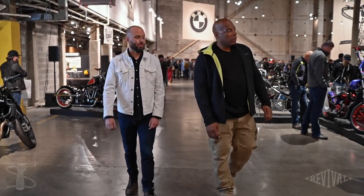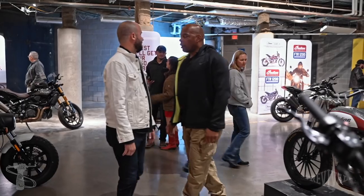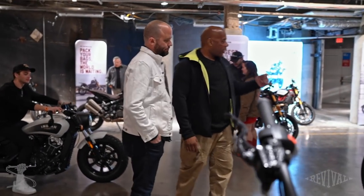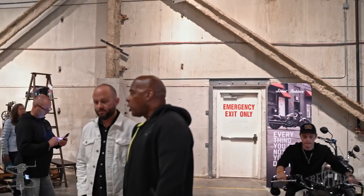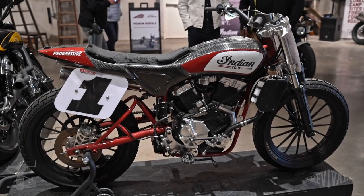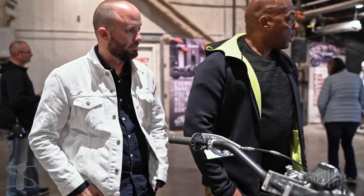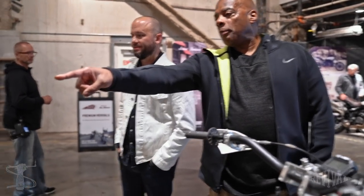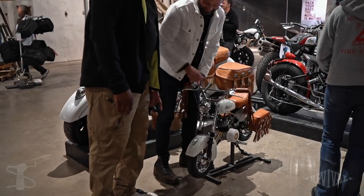Have you ridden the new Indian FTR? I haven't — I want one bad. That's the race bike. I saw some hooligans riding them today. It's one of the most unique things being made right now. The production bike is legal — you can't just take the race version out on the street, though you could for one run before you got caught. I think these are like 60, 70 grand out of the box and they only made about 50 of them. This is a 750, and the new FTR is a 1200. Wait — it's a Revival bike! I just noticed this — I saw it from the other side. It's got a little tail light with an LED bulb.